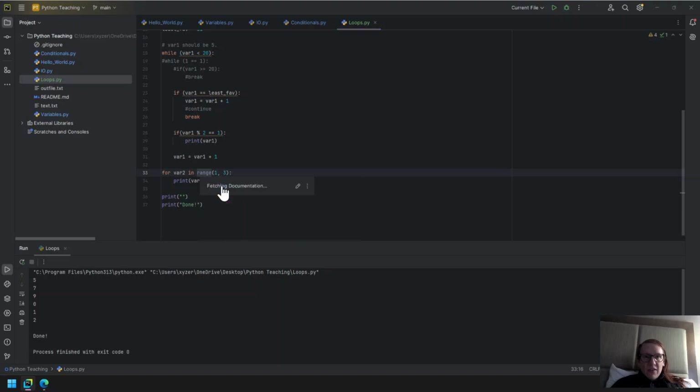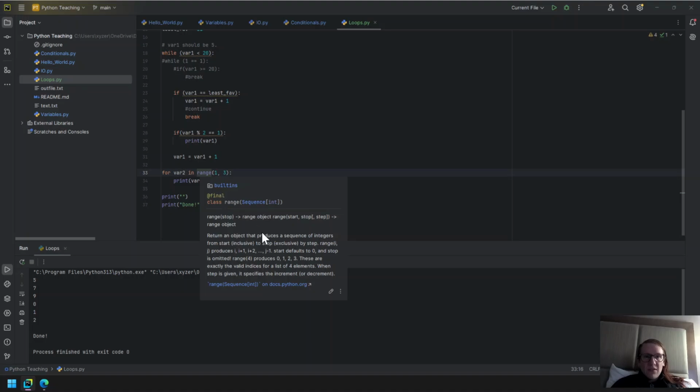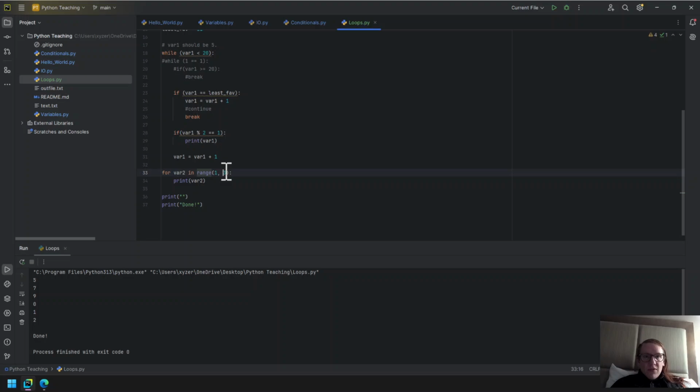And we can just click there and it will show us. We can use range as a start or as just a stop. We can use range as a start, stop, and then a step. So let's just use it as start and stop, which is 1 to 3, and it will take all the numbers between 1 and 3 and print them. So now we should have 1, 2, and 3 is, I believe, not inclusive. There we go, 1 and 2, that is right.